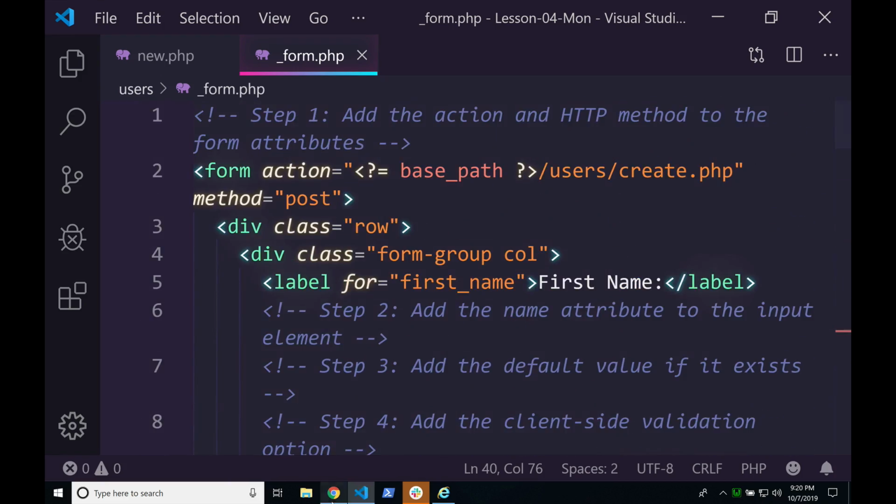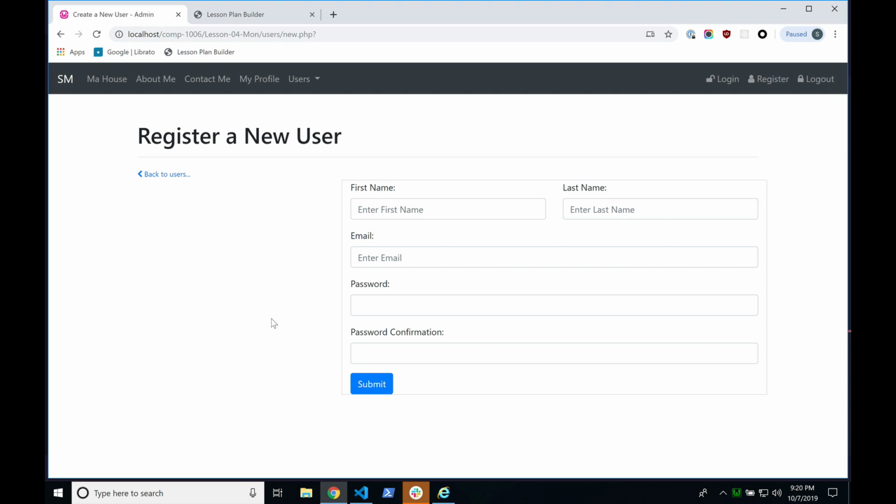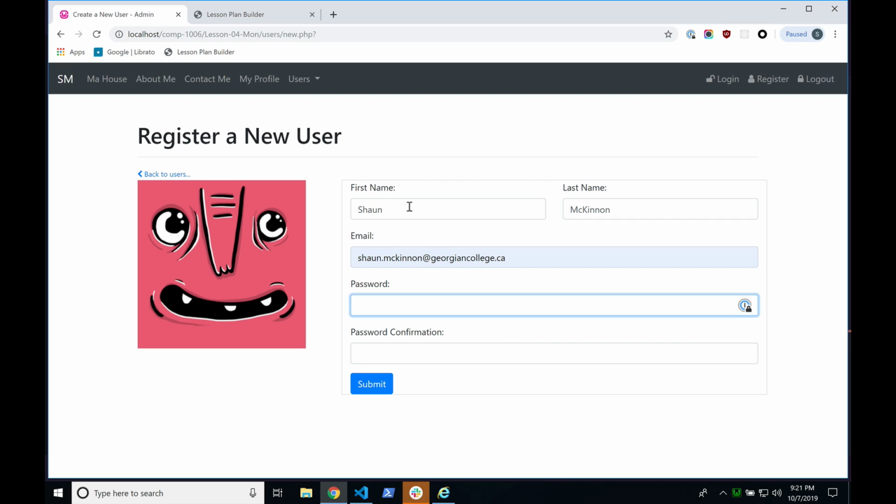So if we jump over to the browser, don't forget to refresh so that the name field's taken place. All right. Now you can go ahead and type out the form. I'm going to go Sean McKinnon, Sean.Georgian. Oh, look at that. See that fun little piece of JavaScript that sticks out? I'm going to just write ASDF, ASDF.